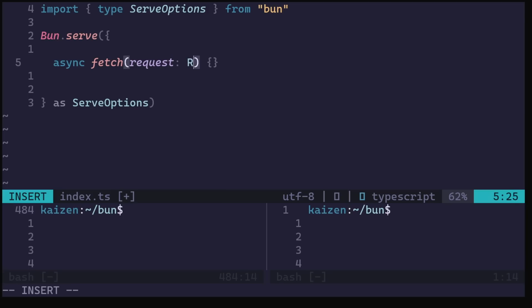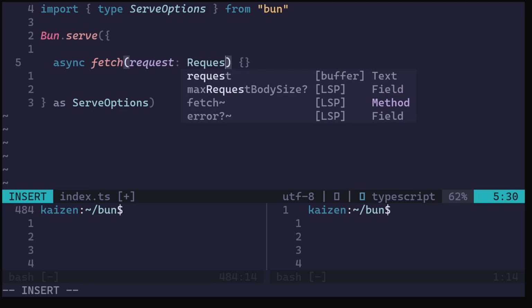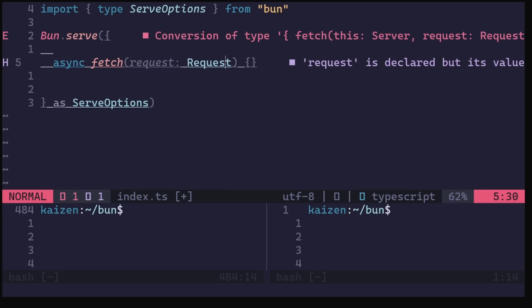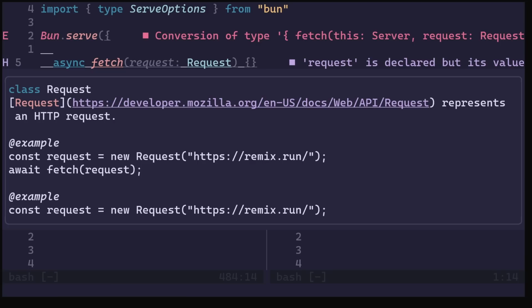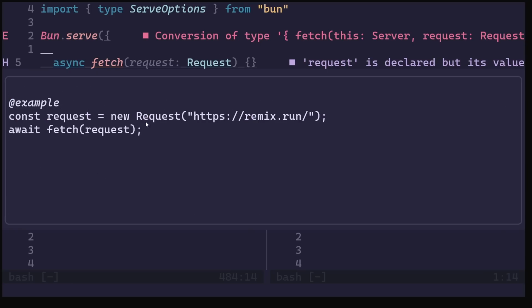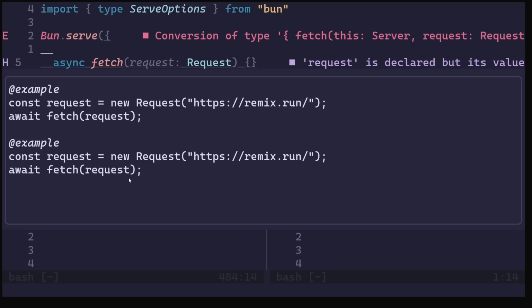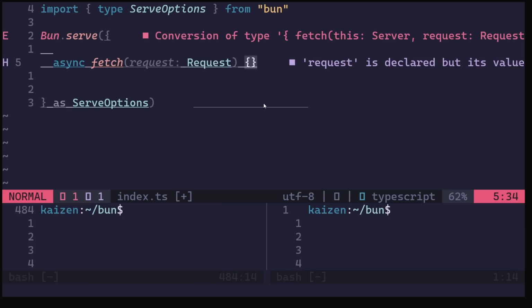And the type of this request is Request, as in the Request type that you actually use in the Web Standards API. So I can look at the documentation for this. You can see that it uses that same Request object that you would see even in the browser when you do fetch.